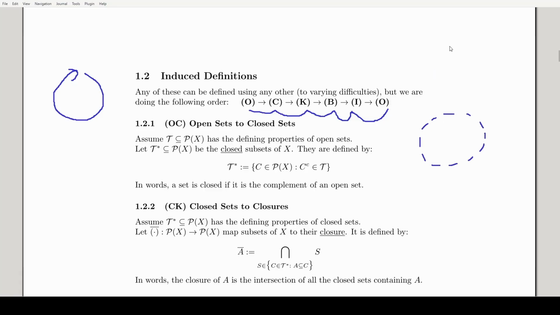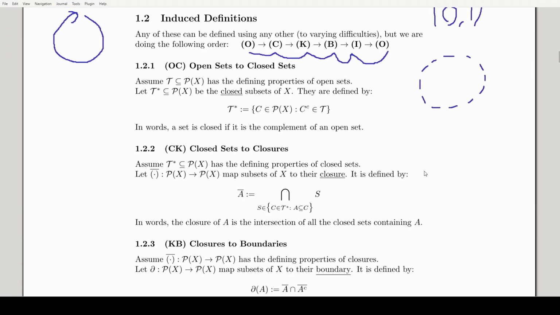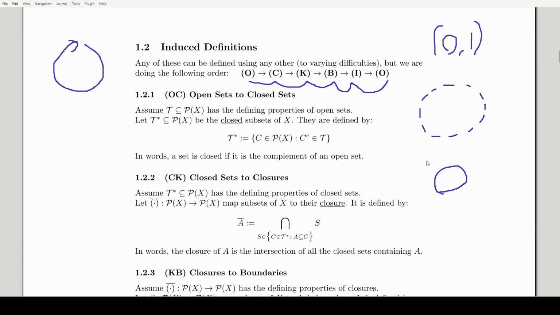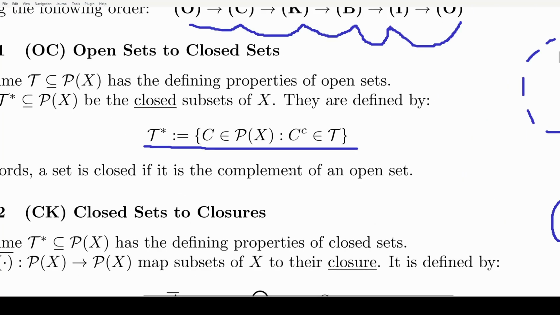So you draw it with a dashed boundary because it doesn't contain the boundary, and the open interval from 0 to 1 does not contain 0 and 1. So if it doesn't contain anything the outside touches, it doesn't contain the boundary. That means the outside of an open set has to contain the entire boundary. Hopefully that makes sense. And if it contains the entire boundary, it's closed. So the outside of an open set is closed. That is what this is saying.